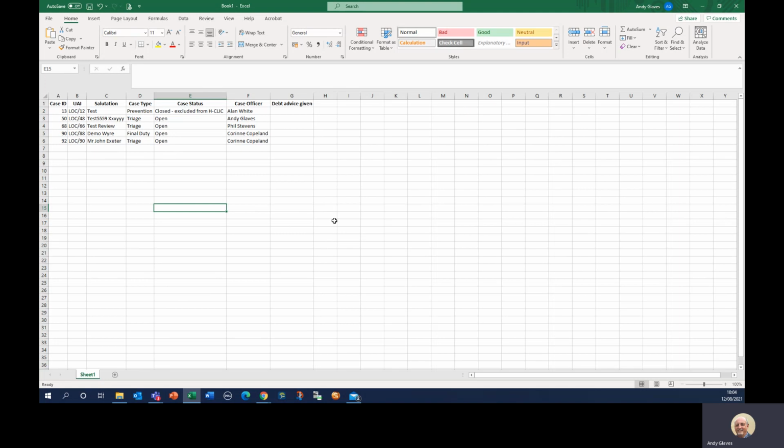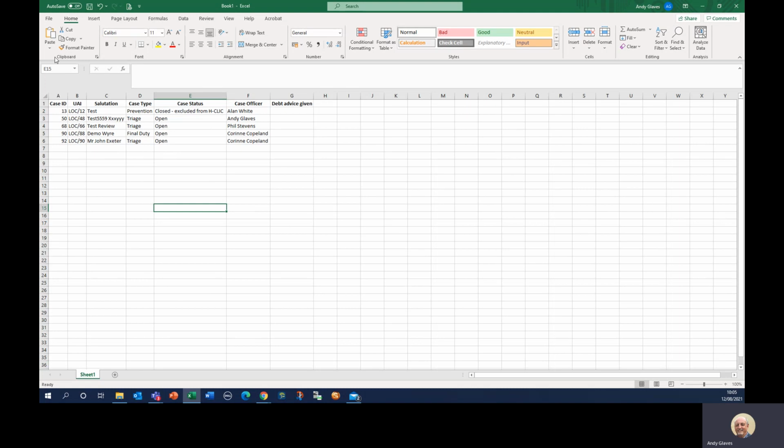And although this is a small amount of data, your report, your data that you bring in may actually be quite large, and you may want to use pivot tables, charts, manipulate the data in any way that you want to extract certain information.